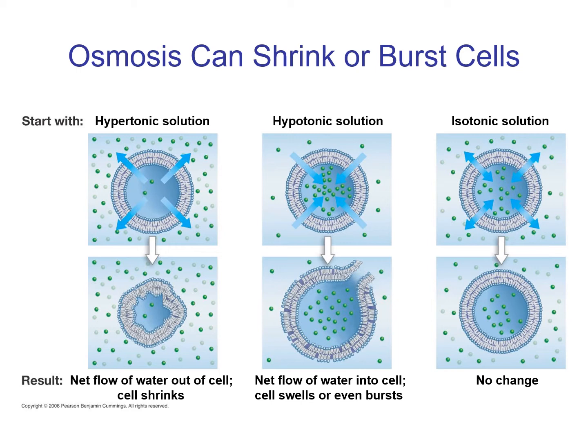Keep in mind that cells do have pumps. They can deal with this by pumping out excess water. But for a cell, an animal cell particularly, to be in a hypotonic solution for an extended period of time, usually not a good thing. Plants, on the other hand, prefer to be in a hypotonic solution.